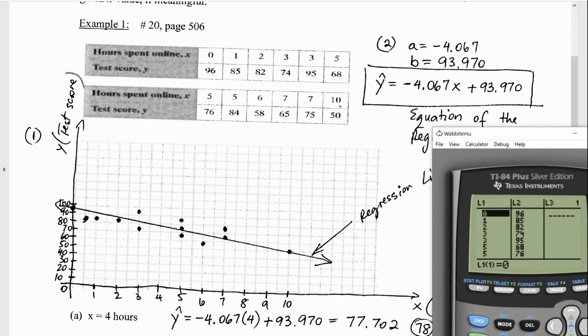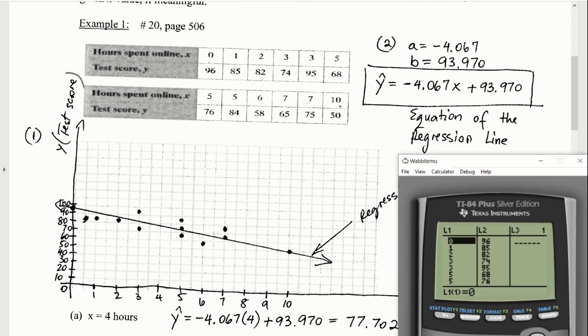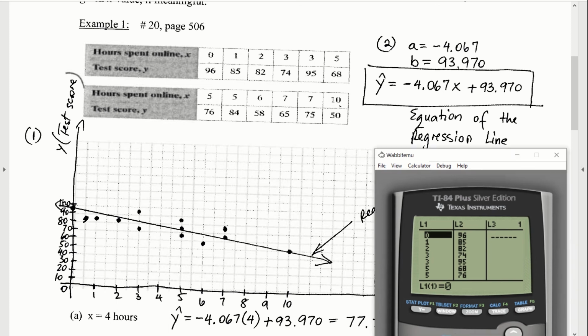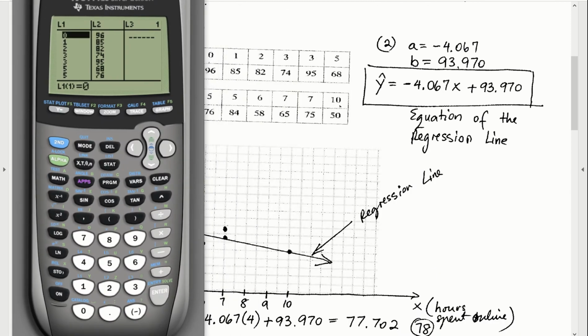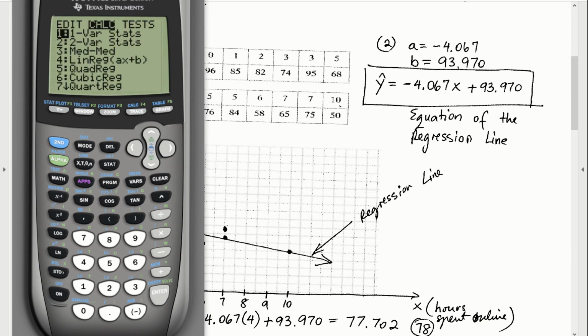And the thing that's nice is that there are really no new commands with this. The same linear regression that we used last time to get the R value, the correlation coefficient, will also give us more information we didn't focus on last time, but it will actually give us the coefficients of the regression equation. So let's go back. Let me do Stat. We want to calculate a linear regression. Again, everything should be as it was before. Our x list, our independent variable, should be L1, and our y list should be L2.